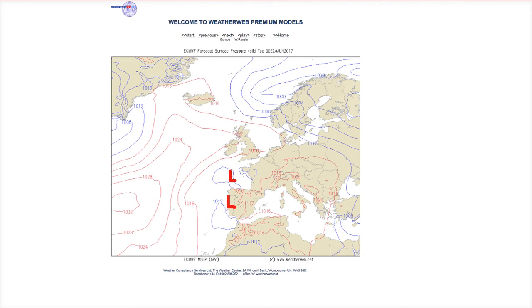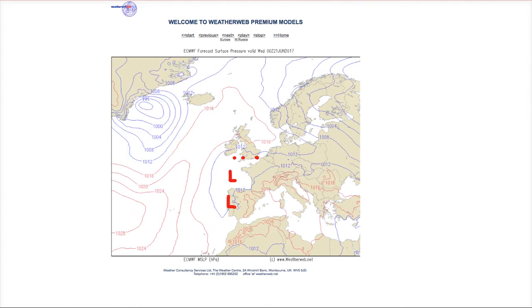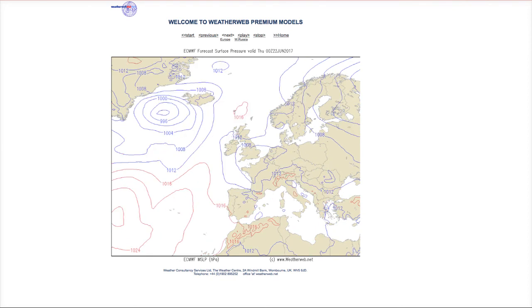We've got thundery bursts of rain coming into the south of the UK at that time. And then by midnight Tuesday into Wednesday, the low is centred in the western parts of the Channel, and that would be pushing outbreaks of thundery rain ever further northwards across the UK. And you notice that by Thursday, the low has drifted its way eastwards. It's now in the eastern Channel and is centred across much of the country.